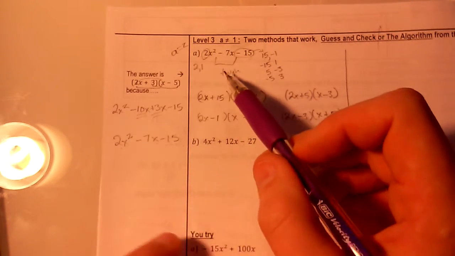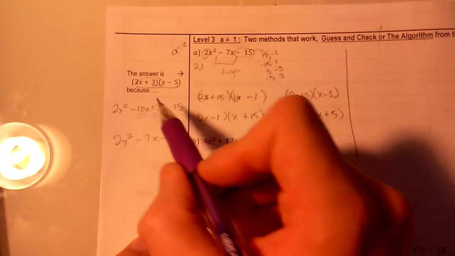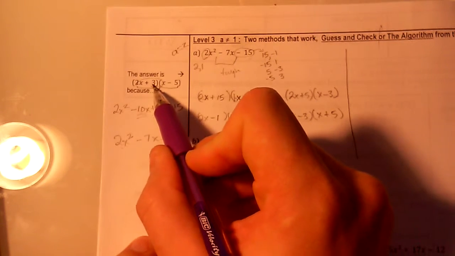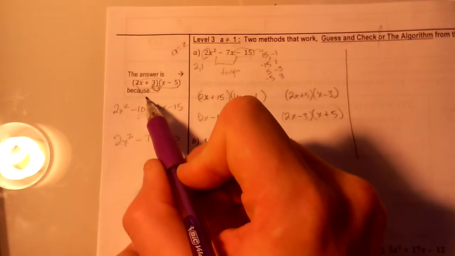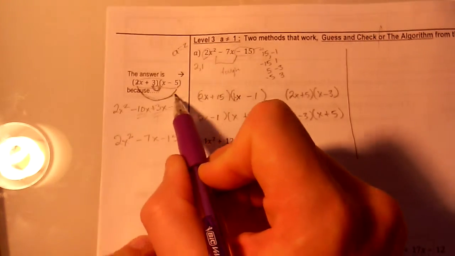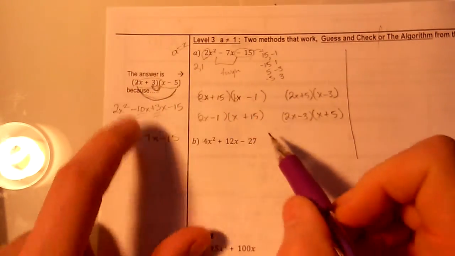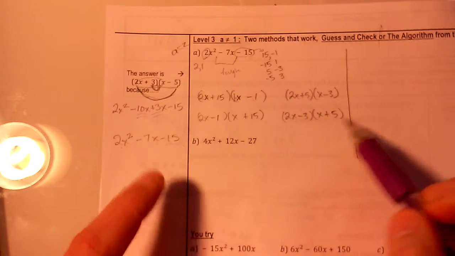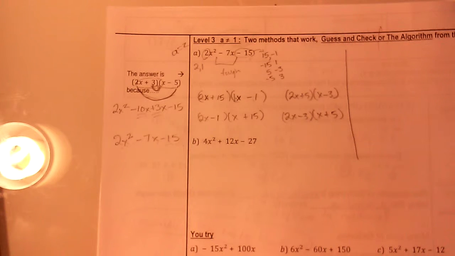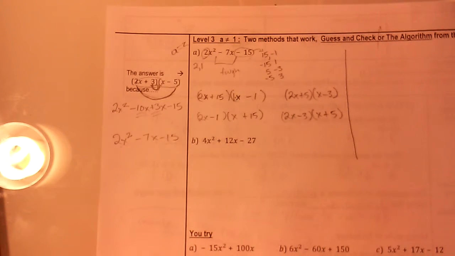So this middle term comes from when I multiply the inside parts and the outside parts. This is where the middle comes from. It's from this inside-outside piece. So you can actually just multiply these out and see which one works. It's the checking part that we've been checking all along. But I'm going to go ahead and speed it up a little bit.